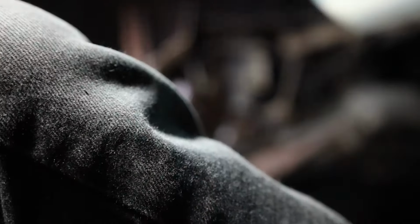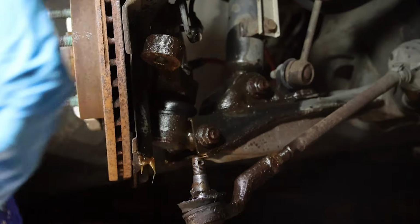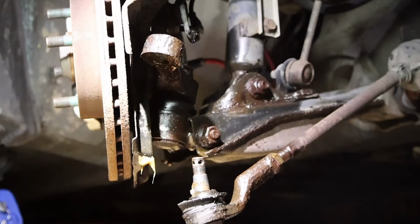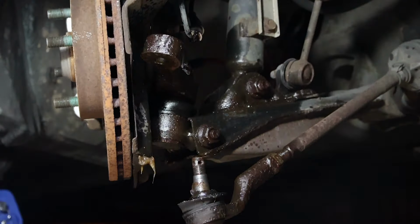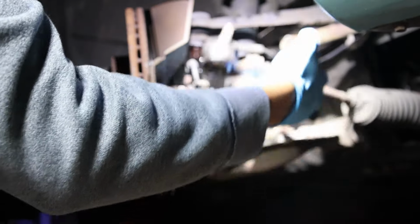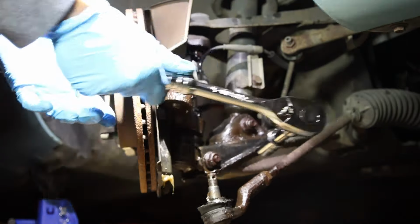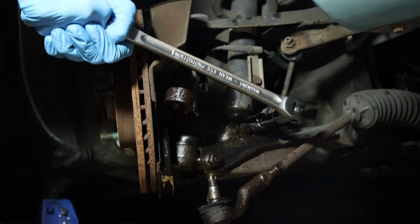Whoa! Wow. Holy crap. It was a pretty violent pop, but it was pretty satisfying. It wasn't hard at all. And then I realized my inner tie rod is also worn out and needs to be replaced. So the more I look at stuff, the more expenses I pick up.